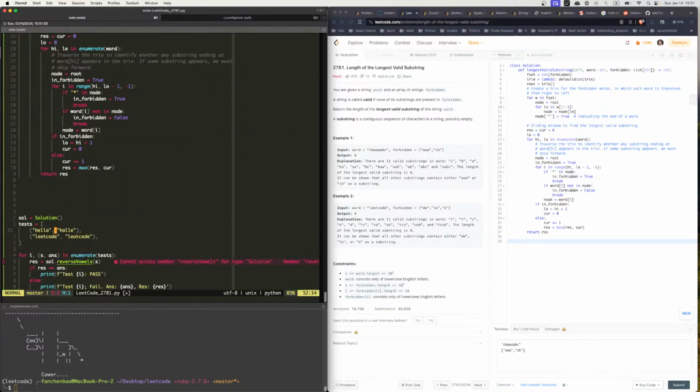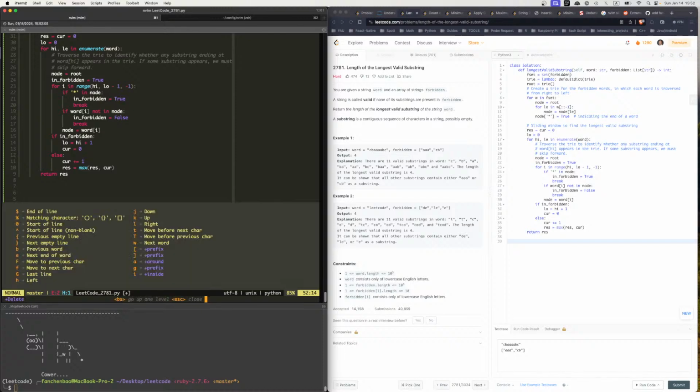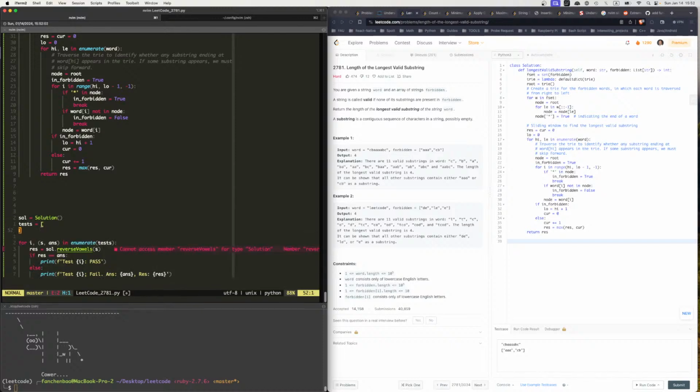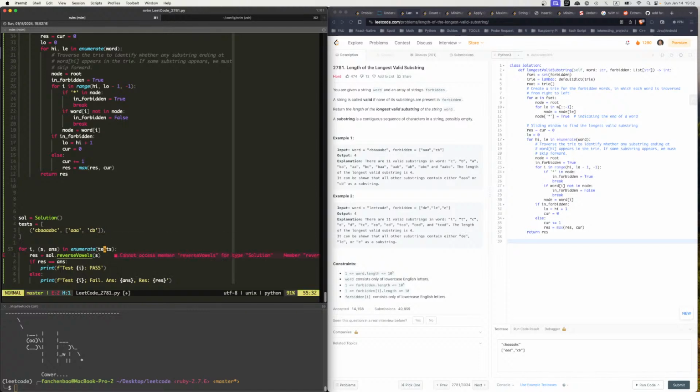Let's do this. So we have C B A A 1 2 3 4 B C, right? Forbidden AA and CB. It's all right. Now I think the idea is correct, just the implementation probably is not right.